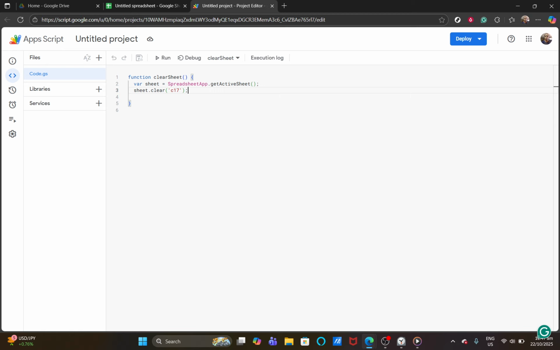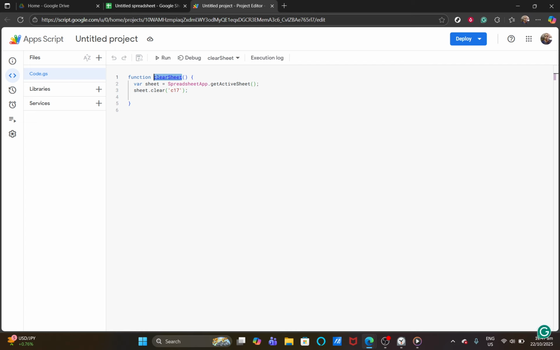Now that you are in App Script, you should see a default file with some code. Erase this and insert the function you need. You can paste a script that allows the cell clearing function. Be sure to save your project once you have added the function. This script is what will automate the clearing process, so double check that it's correctly inputted.